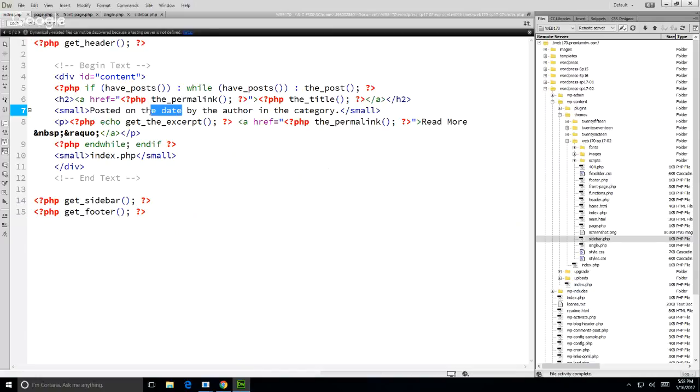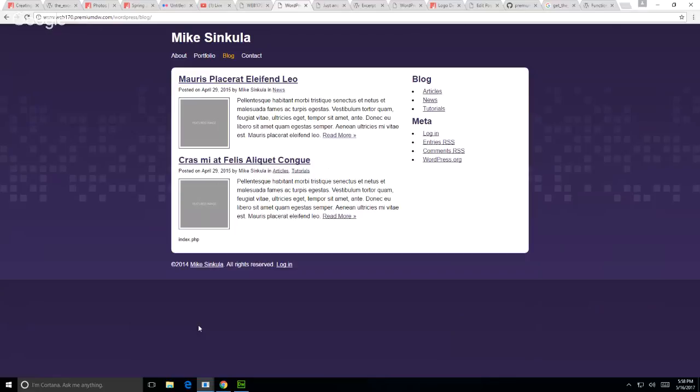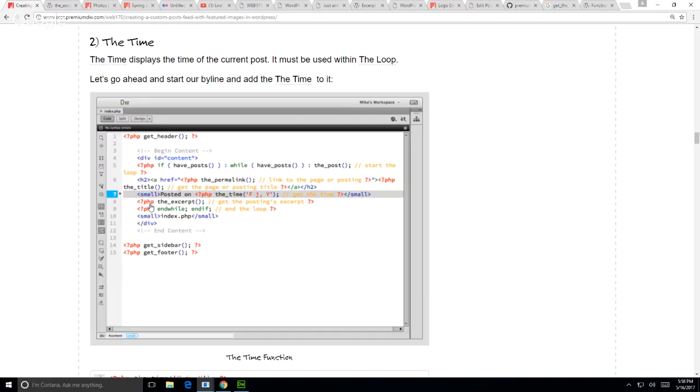So if I want to use the date, just like if I wrote by hand here the title, saying I want to get the title, and WordPress has written a function called the title that gets the title for the post ID, I want to use a function here, not called the date, but, oops, the time, right?